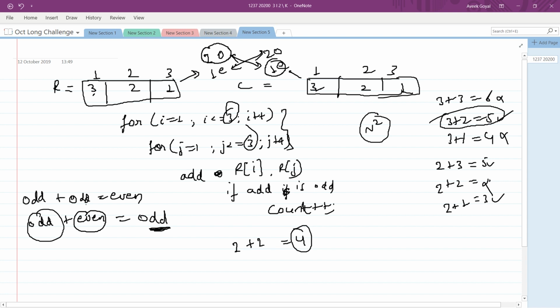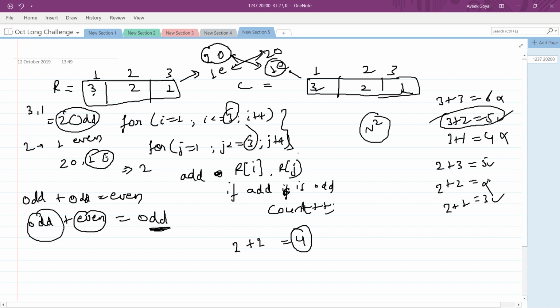So in this array 3, 2 and 1, 3 is odd and 1 is odd, so we will get 2 odd elements, and 2 is even, so we'll get 1 even element. Same for the other column array, we'll get 2 odd elements and 1 even element. Now we know that if I add these two odd elements with this one even element, odd plus even will give me an odd. So how many elements in total? 2 elements. And in the second one, how many elements in total? 2 elements. So in total we get 4 elements.